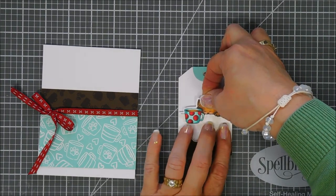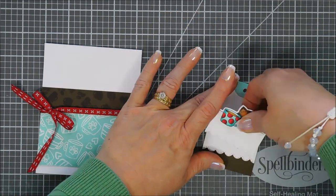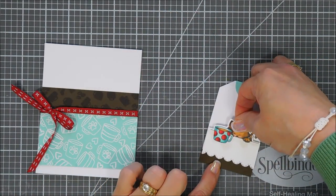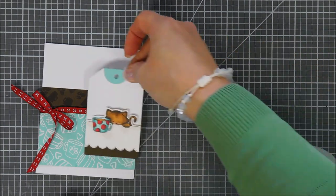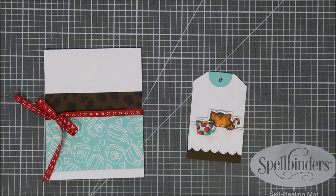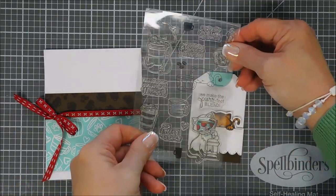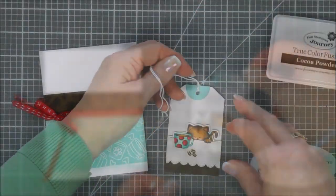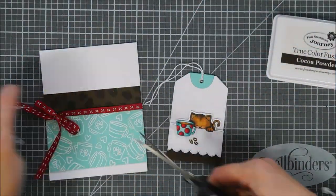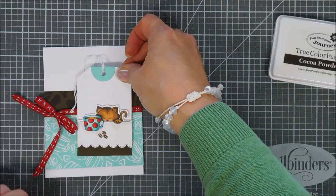Now I'm going to add Newton, and I'm lining him up on the scallop so the scallop edges match. And this gives me some dimension, and I think it looks like a tablecloth. Again, I think it looks adorable. Okay, next up, I did add some of the coffee beans just below the coffee mug, and then I trimmed a small piece of white twine and added it to the top of my tag there.